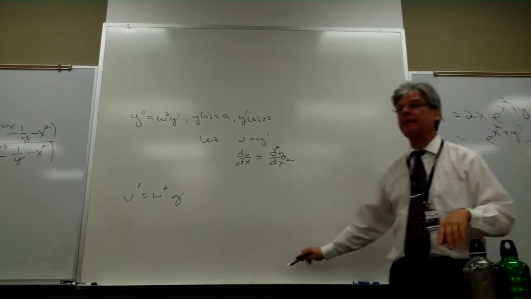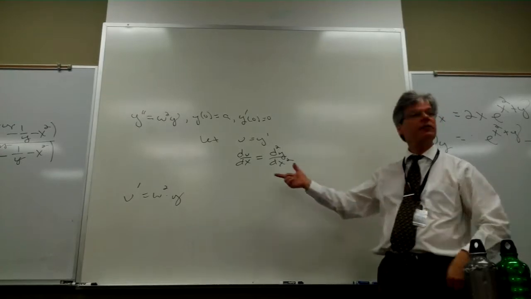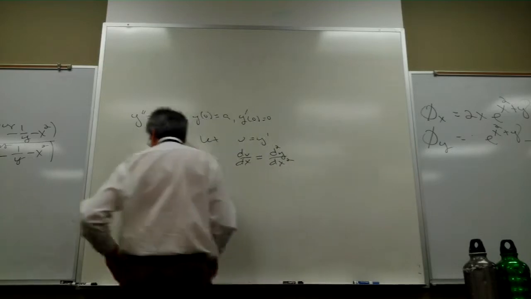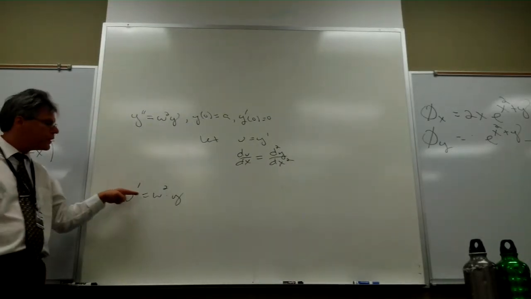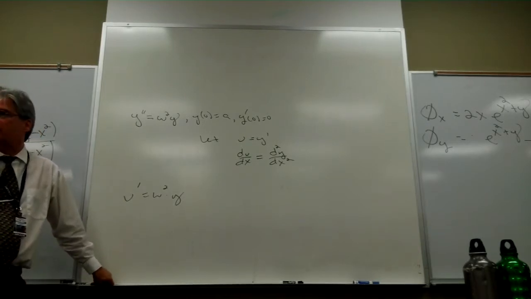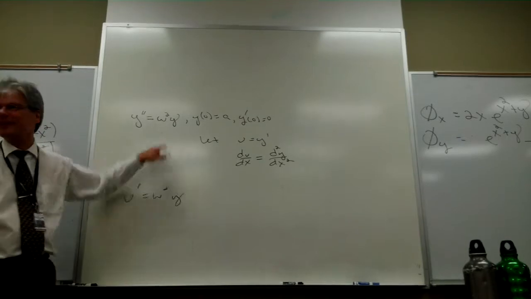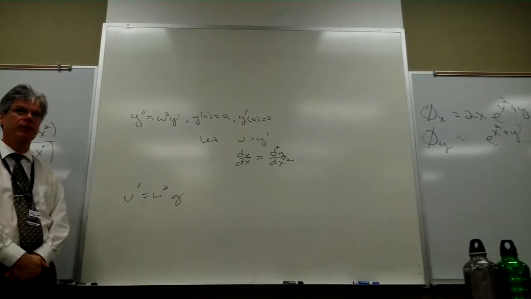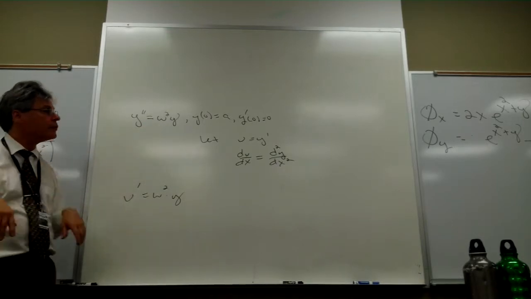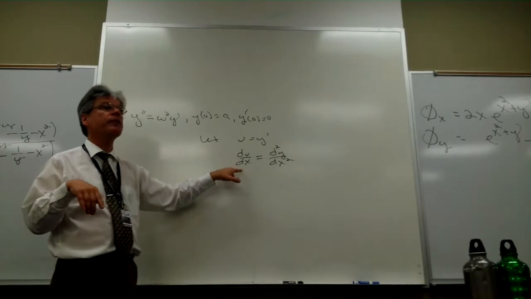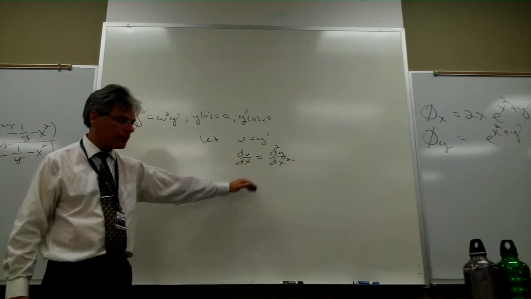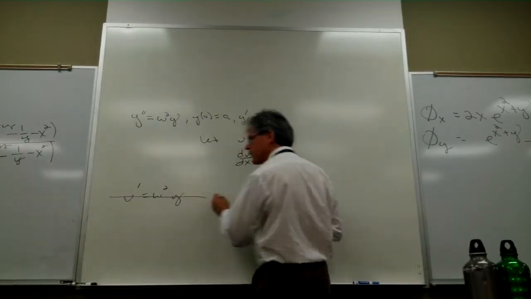Let me put my pen down. Look at my notation, you guys. That u prime is the derivative of u with respect to x. So in a sense, this involved x's, u's, and now I got y's. I got 3 different variables working for me. That's why I'm upset with what I wrote on the board. In this situation where I do not have an independent variable x, I would really like to not express the derivative of u in terms of the missing variable x. If you guys don't mind, with my black pen, I'll slash this, and you can see the difference when I write it correctly.